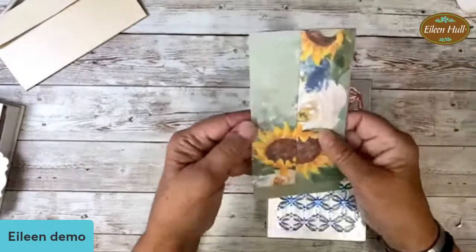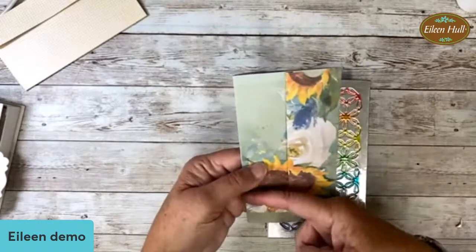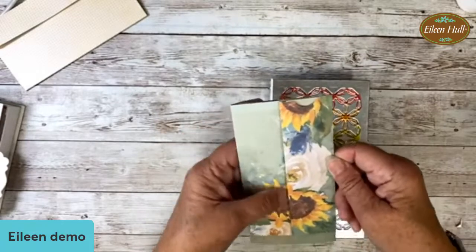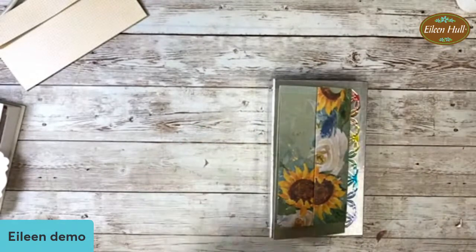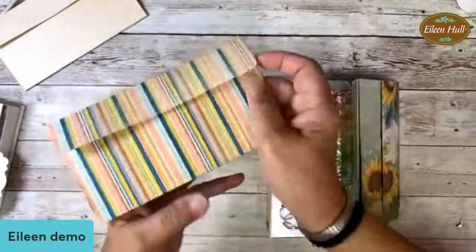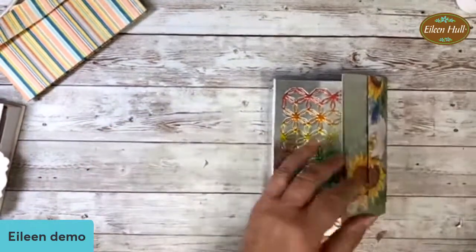I love it. And I like that they're not the same size, but you could trim that. This doesn't have to be that long. I just thought that's more stuff, larger things that you can put in there, like a 4x6 journaling card would fit. I don't know if I have any here, but let's see. Let's cut one.